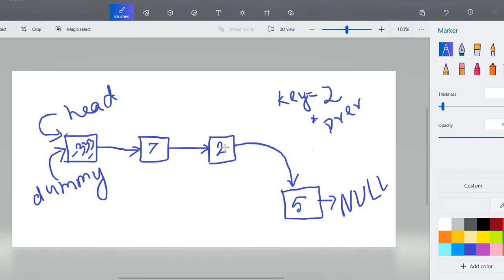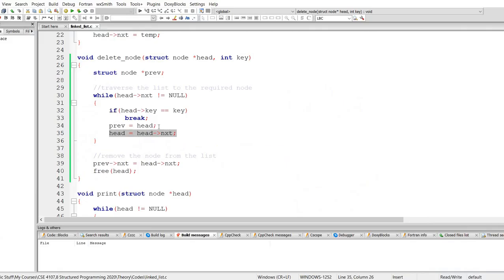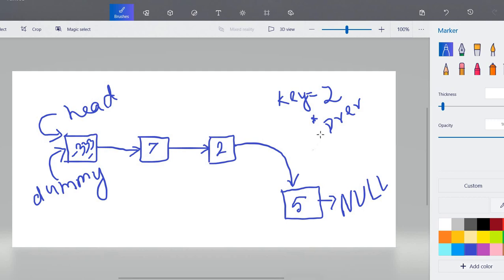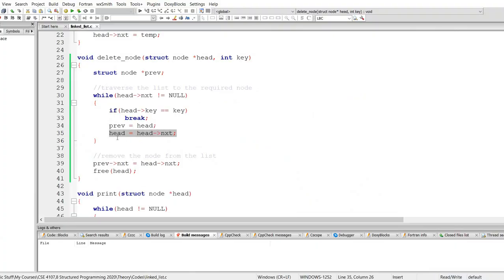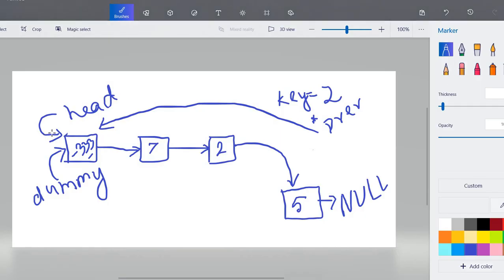After this line, the previous will be pointing to the head. Then we are saying that the head will be equal to the head next. So now this head will be pointing to the next node, which is 7.